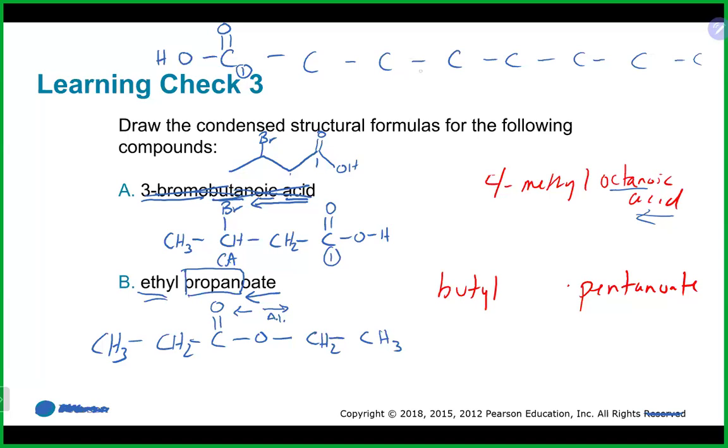And that means for me, carbon number 4 would be here. And that would be a methyl group. You could put it up on top, but I'll go on the bottom so I have a little bit more room. And at that point, we're pretty much done with the name. We're just going to fill in our hydrogens here. So I do need 2 there. I do need 2 there. Here I only need 1 as it already has 3 bonds. Here I need 2. I need 2 and 2 and 3 in this case. Any questions on that one there?